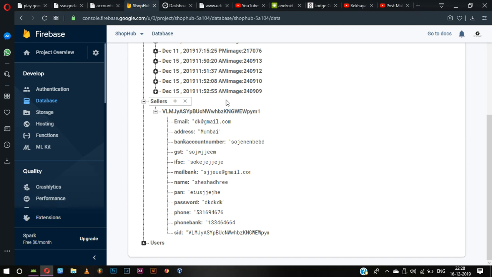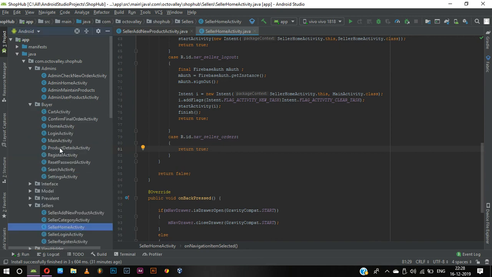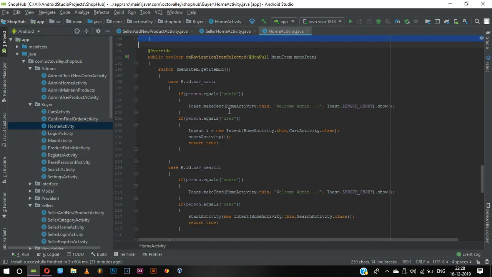And now what we can do is, the user can see only the products which have been approved by the admin, not the products which have not been approved by the admin. To do that, we need to add a query in the home activity, which is the buyer's home, that is the user's home activity.